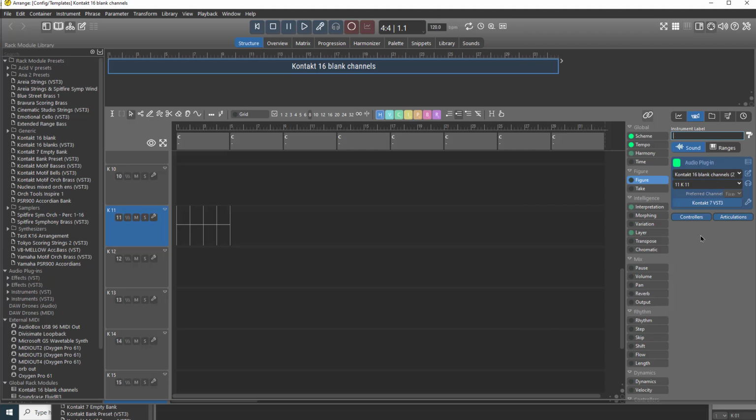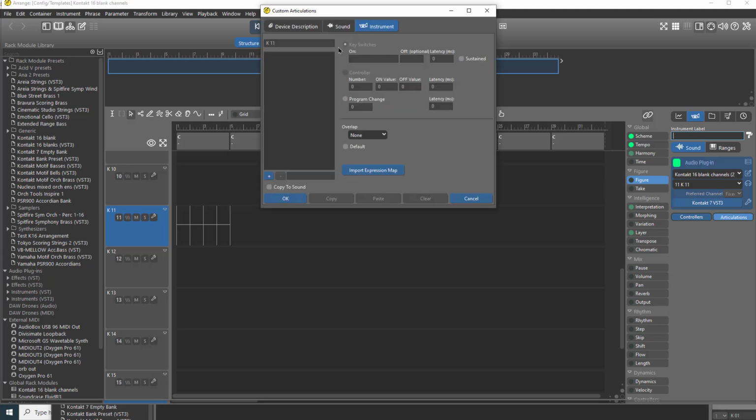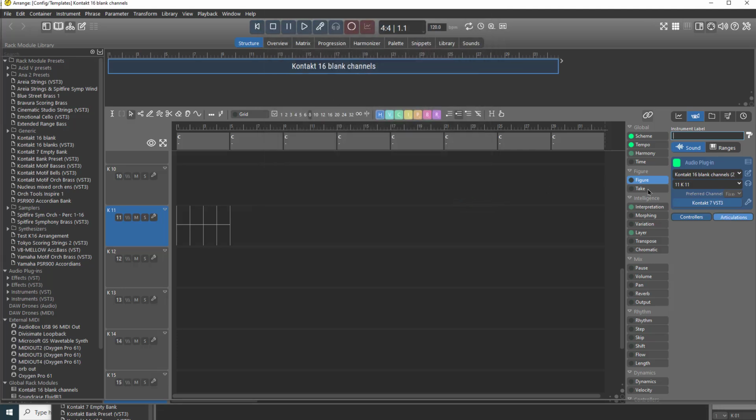And the articulations, whatever I'm doing wrong, or if there's a bug, hey, no big deal. Just go into your articulation, load in your expression map, and you got it. Okay? So you put all that together, and I think you've got a nice, easy workflow that is going to allow you to quickly access your Kontakt instruments without a lot of fuss or muss.